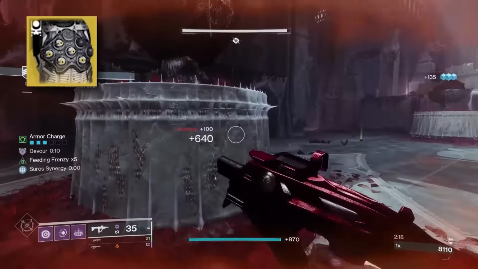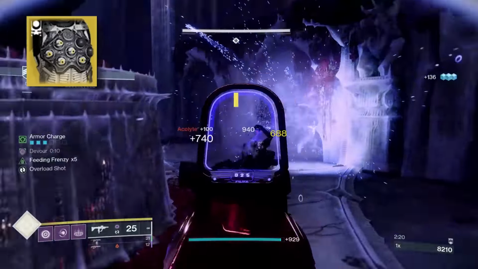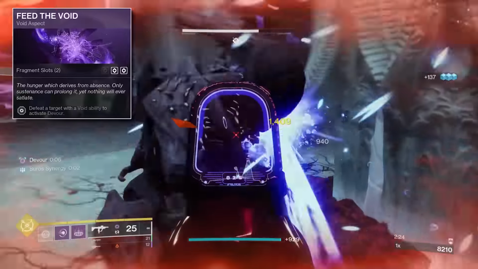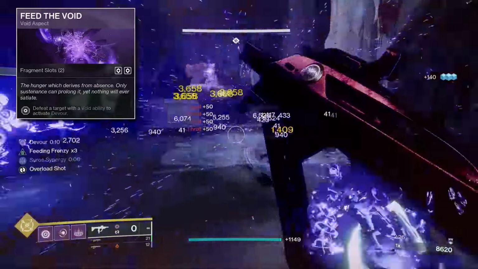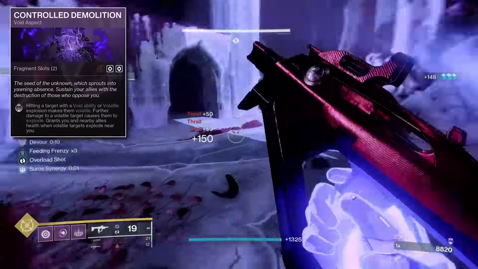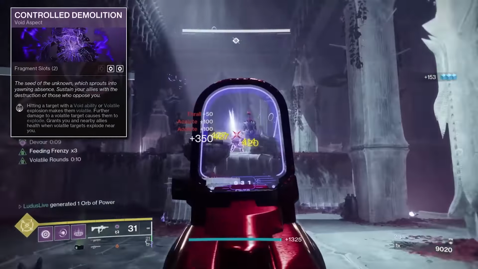It makes the Omnioculus playstyle more effective, which is already an S tier plus exotic. Warlocks don't need to rely on Feed the Void to get Devour, since Void breaches and Orbs of Power will do that for you. Titans will be able to use Controlled Demolition more frequently for more health regen on top of more Devour procs.